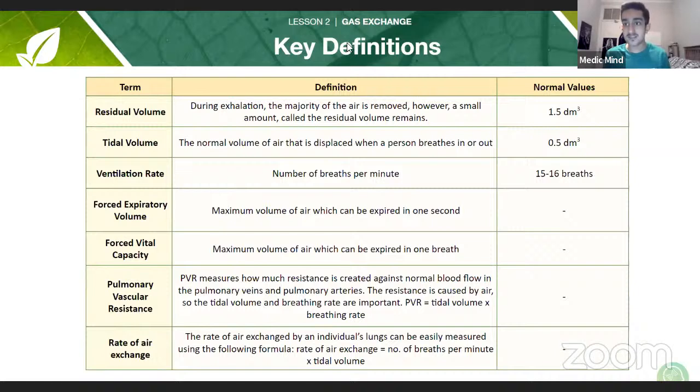I've been asked a question: why will there be some air left over? Let me imagine this. Remember that everything occurs on a pressure gradient. The pressure of the external environment is going to stay constant. As you're breathing out, your pressure goes from high, but it slowly gets lower. But it doesn't go back below this, because at this point everything is relaxed. So this doesn't really happen. But it reaches this point where there's still some air left over, because the pressure has reached an equilibrium, so not all of the air has gone out. And that is the residual volume.